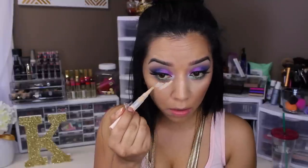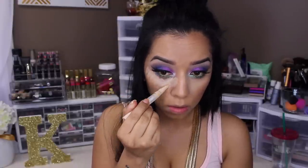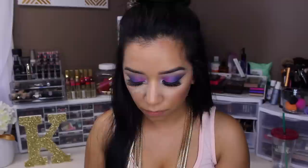Next I'm moving on to my face. I'm taking the Maybelline Dream Lumi Concealer and applying that to cancel out any darkness or anything I'm trying to hide. This also works as a highlight so it's pretty much a two-in-one for me. After that I take my beauty blender and blend everything out because it picks up any extra product. Then I go in with a setting powder — for this look I'm using the Contour Kit by Anastasia, taking the banana shade and the pink-toned flush color, and using my beauty blender to set that in place so I don't get creasing underneath my eyes.